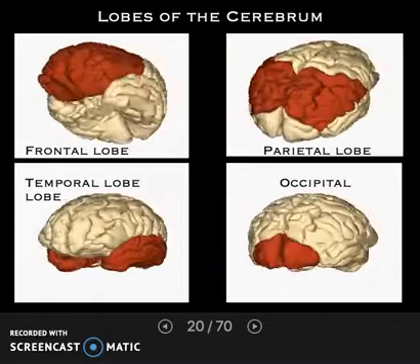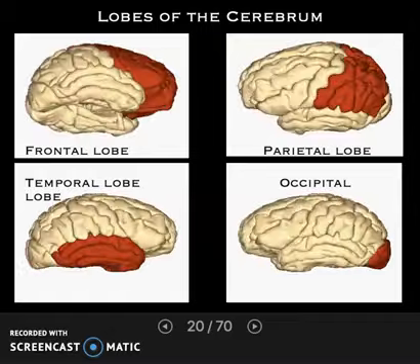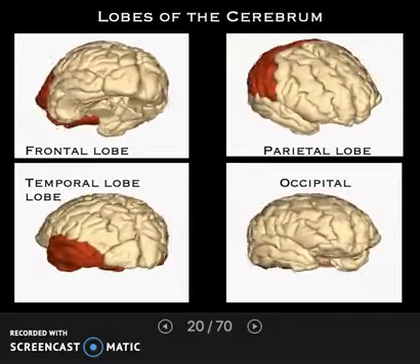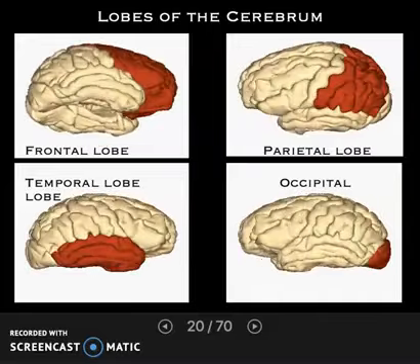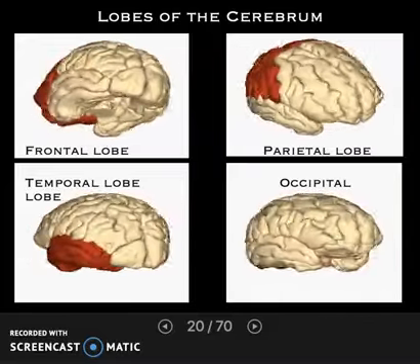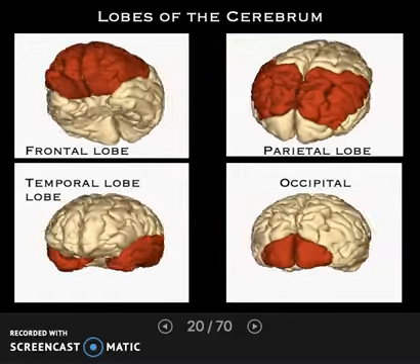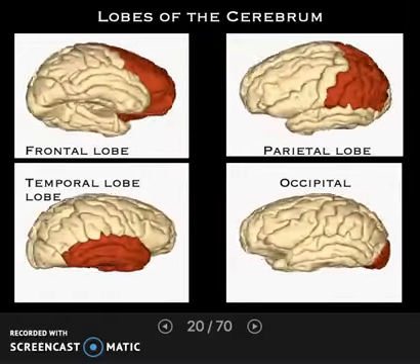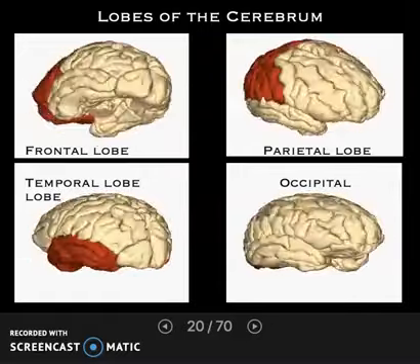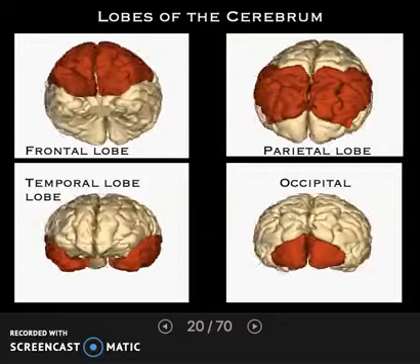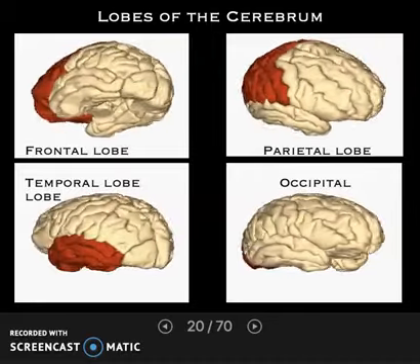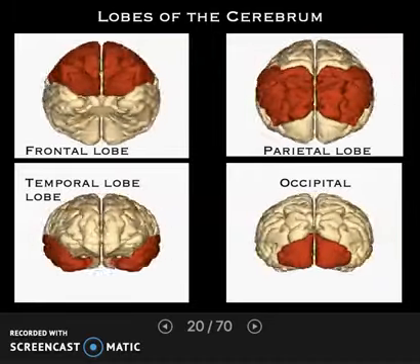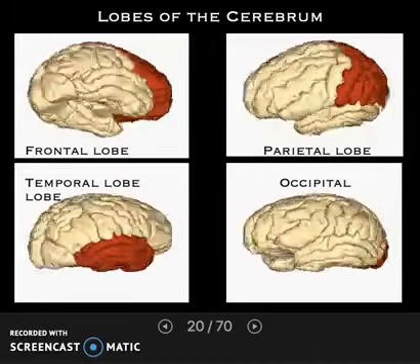The temporal lobe is on the side, right where your ear is. And of course, guess what's there? The primary auditory cortex. So that's where the neurons associated with hearing are located. And oddly enough, the occipital lobe, which is way in the back there, is where you'd find your primary visual cortex. All right, so that's where information for vision is occurring, and all the associated functions for vision to be processed.